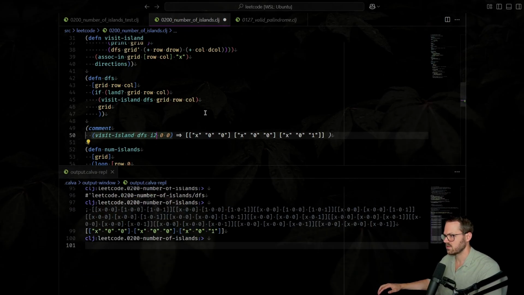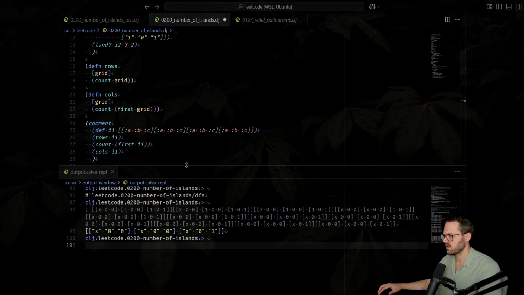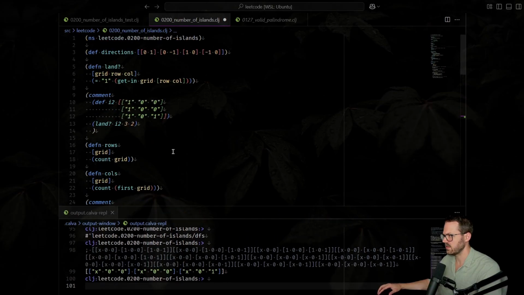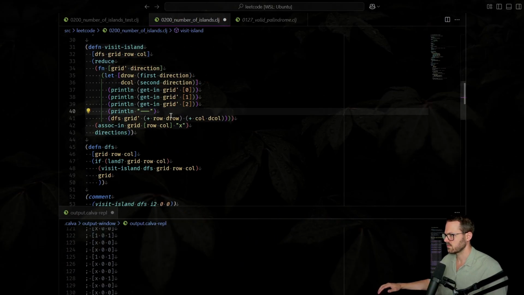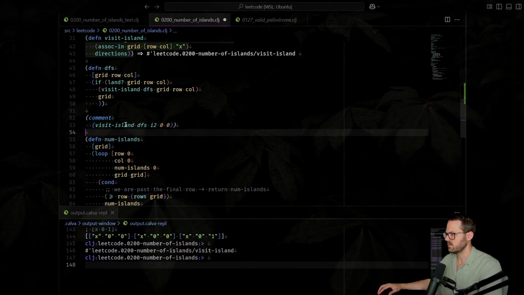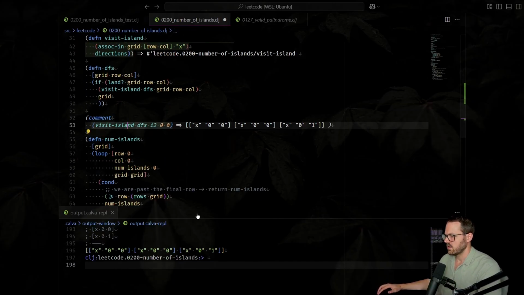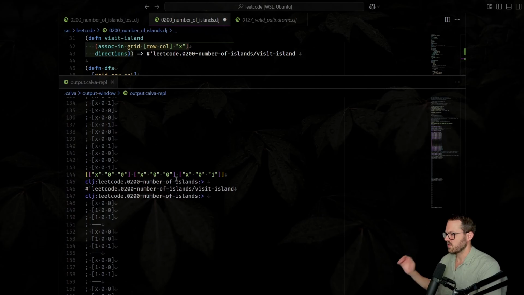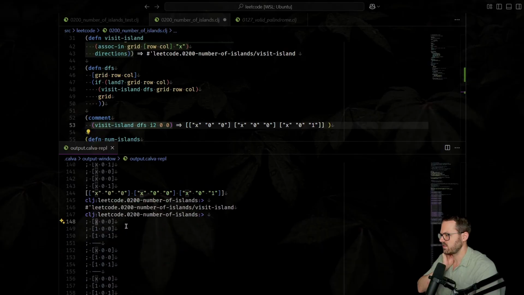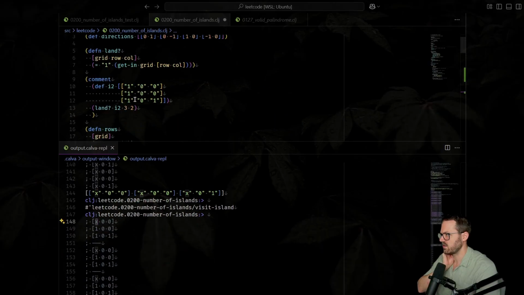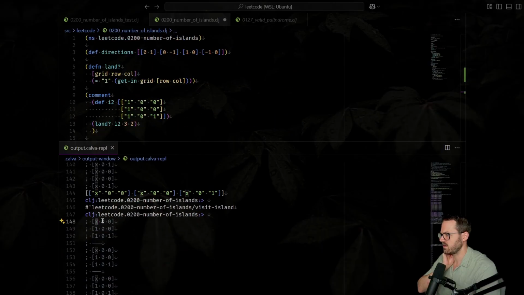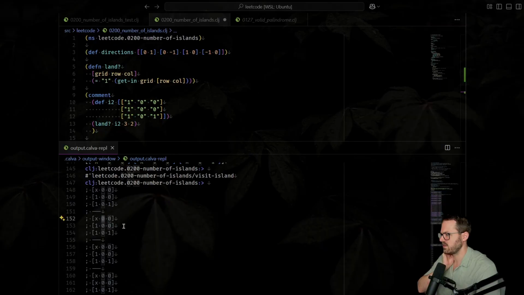So that looks pretty ugly. Let's go ahead and make it a little nicer. There we go. And what do we have? Starting with this location here, we turn it to an X. And then the first thing that we do is we check the column to the right. It doesn't do anything. Then we check the column to the left, it's off the board.